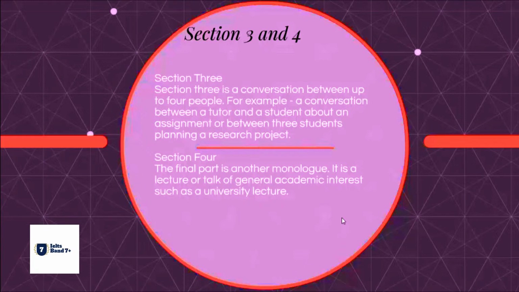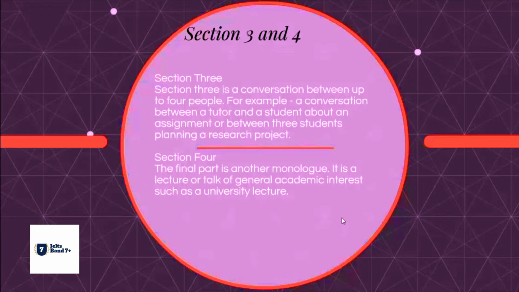For IELTS listening, it's very important to understand that it gets progressively more difficult. Section 1 is easy. Then section 2 is a little bit more difficult. Then section 3, then section 4 is the most difficult. So what I tell most students is you want to be great at sections 1 and 2. Try to get 0 wrong in sections 1 and 2.